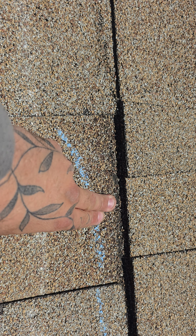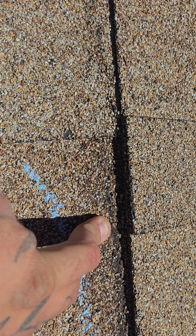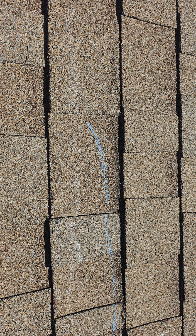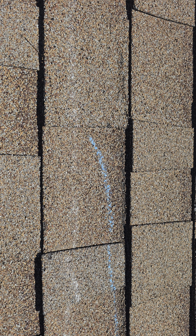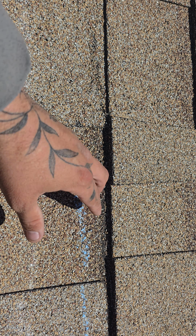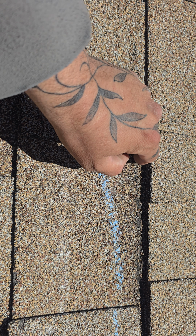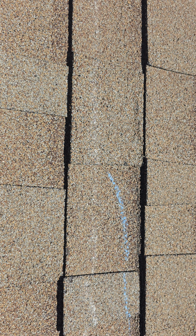First off, wind doesn't make a clean crack like that. That's fresh, relatively black, so that tells me it's in the last few weeks. More than likely this is a west facing slope, so it's going to get the second most amount of sun exposure. There's no way that's more than 2 months old. And when wind happens, you'll get multiple cracks spread across an area. You won't get a single line or two.